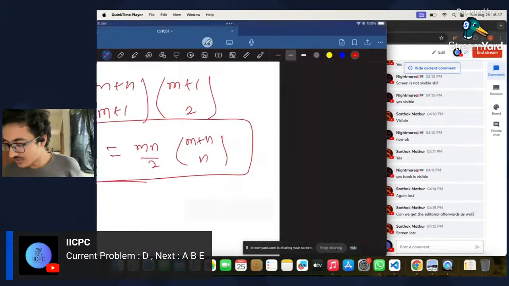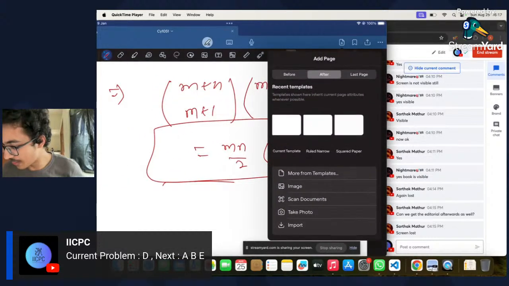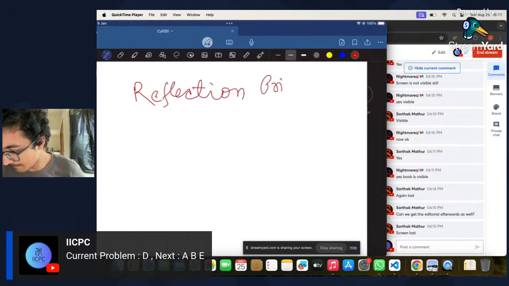So there is another proof, which is by the reflection principle.